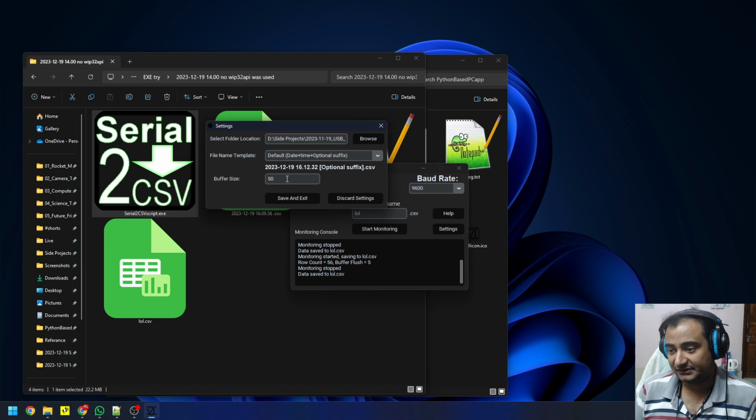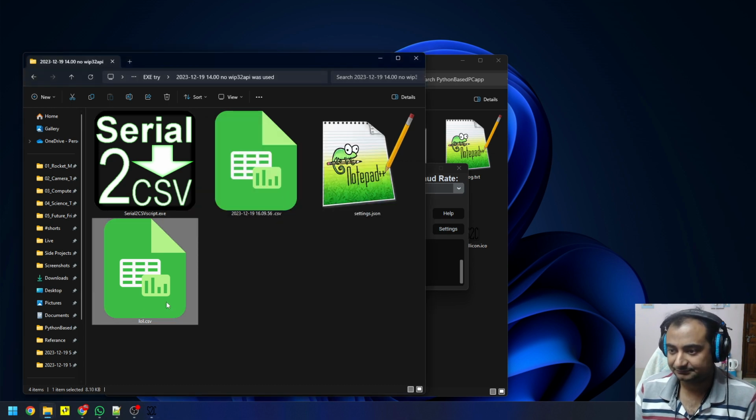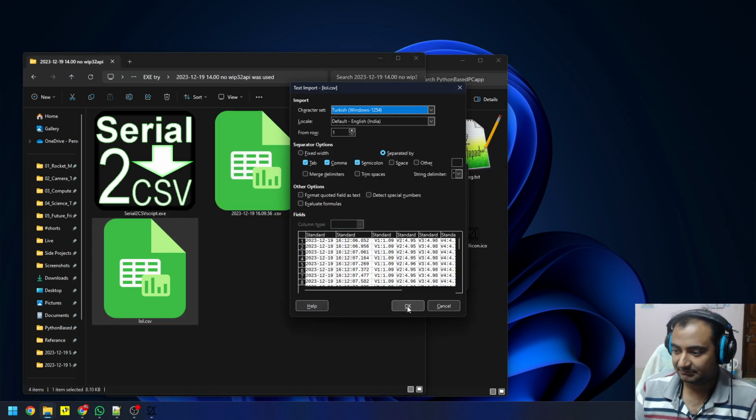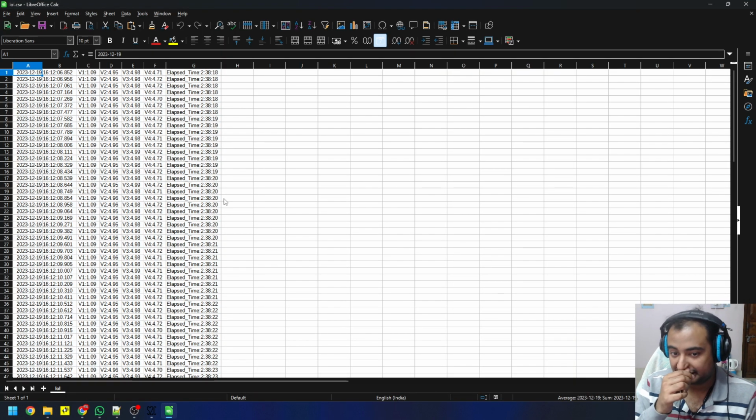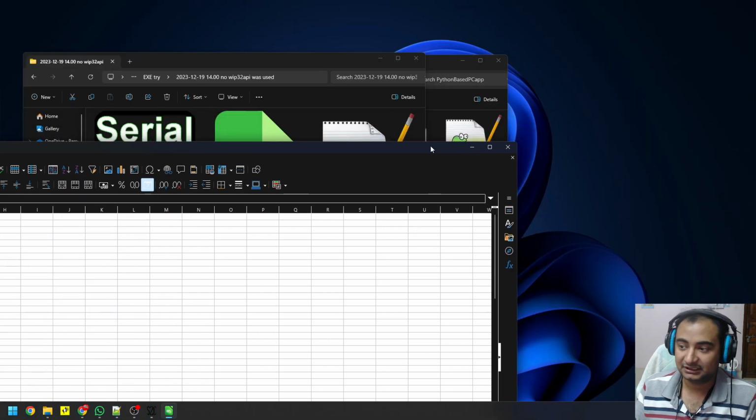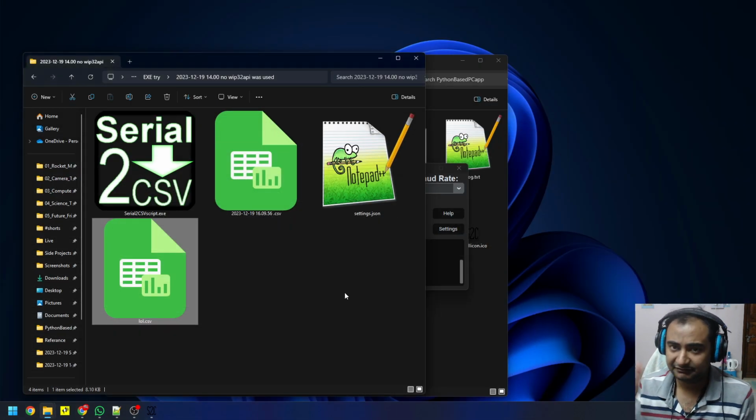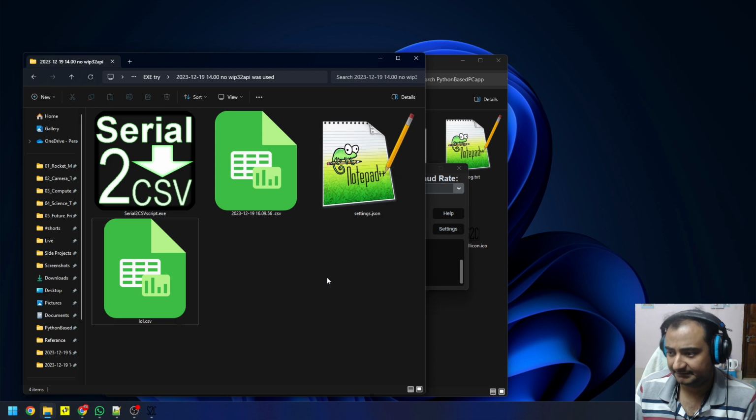So you can set the buffer size, and if you have a buffer size low enough, you can basically open the application in your system and directly create a graph using the data from here itself. It will just be lagged based on the buffer, but you can do that if you need to. You can even feed the data to Grafana if you figure out a way.